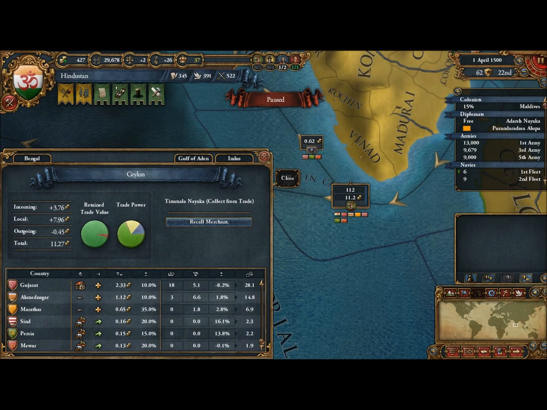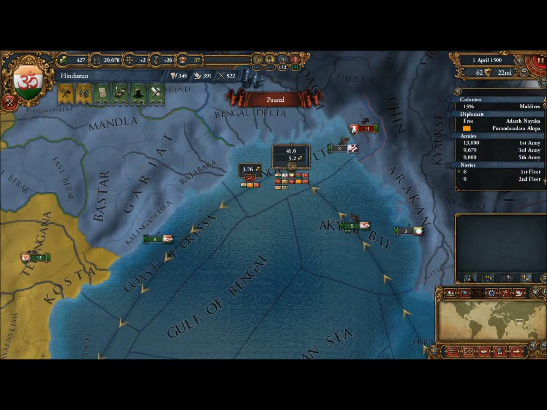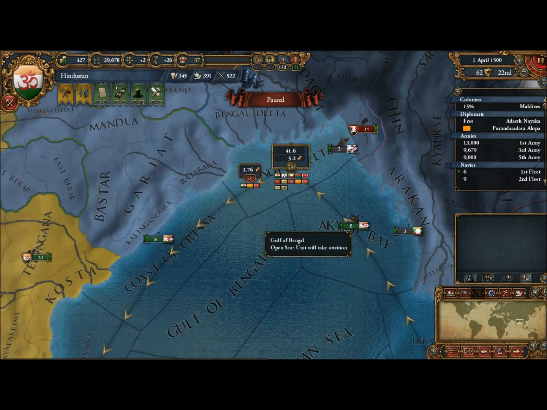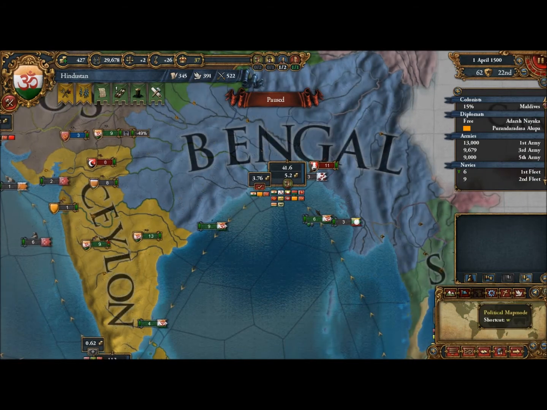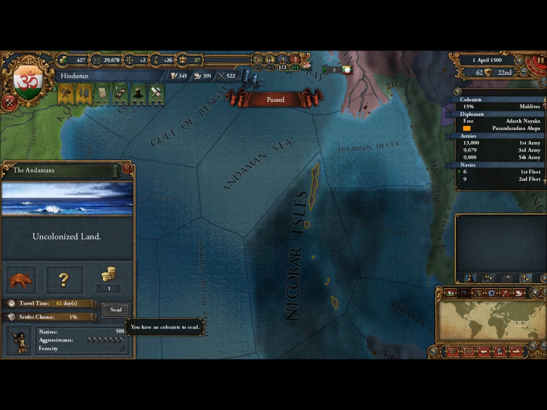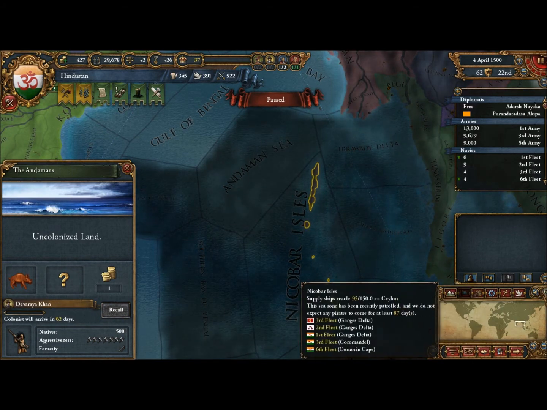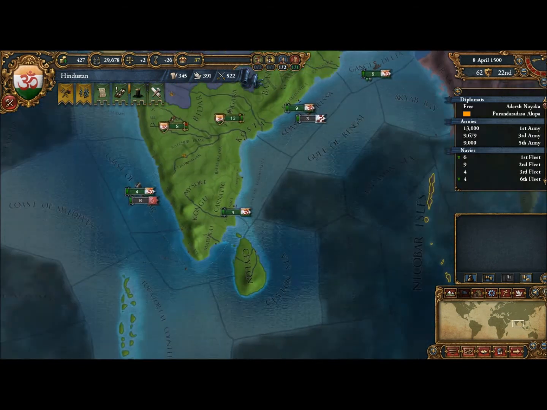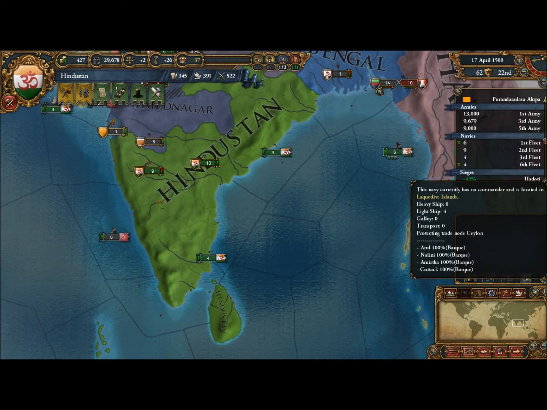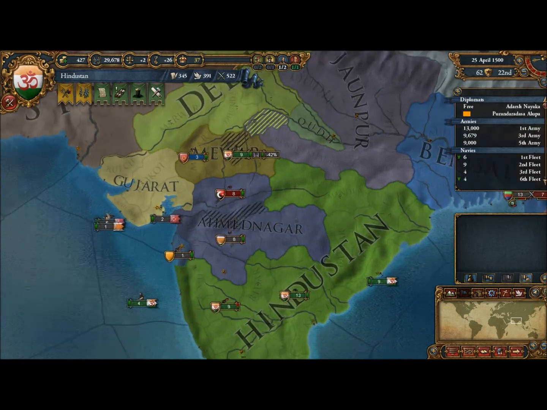Okay, so they have a merchant pulling some trade at more, but regardless. Next, we want to go and colonize the Andamans. We've sent our colonist over there. He should arrive relatively soon, in around 2 months in game.